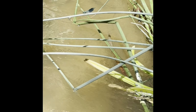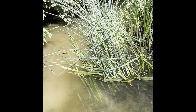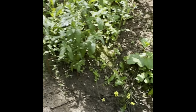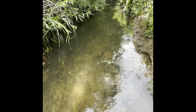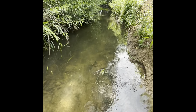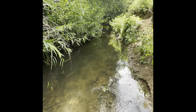So as you can see, the river is now flowing. We've got a damselfly visited us. We've got this fabulous bed of reed mace which I've left. So just a reminder, where I'm stood now, here, this was the secondary blockage. This was completely blocked, bank to bank with burrweed. And you can see I've cleared that, and I've cleared a channel through. You can now see just upstream there where the total blockage was.